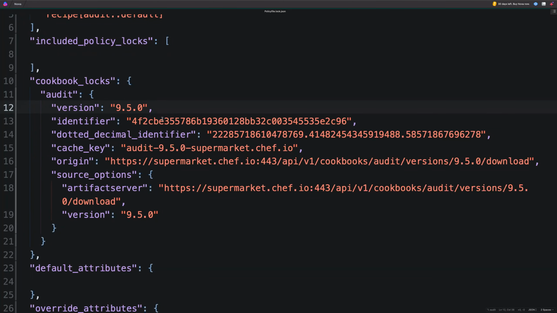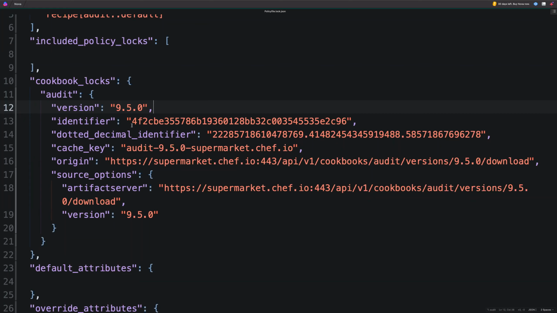Every time there's a run happening and the policy file is used, Chef is going to verify that this identifier matches with the cookbook, in this case, with the audit cookbook. If at any given time this identifier doesn't match, it's just not going to execute, which means this is an added layer of protection, security, if you will.